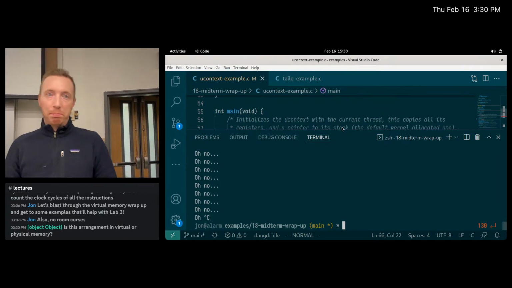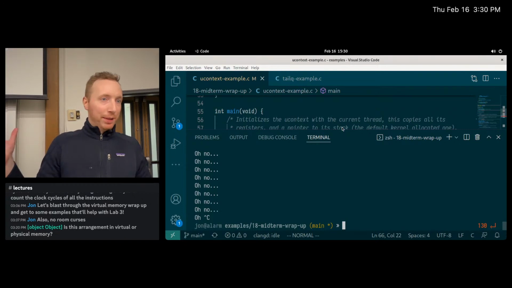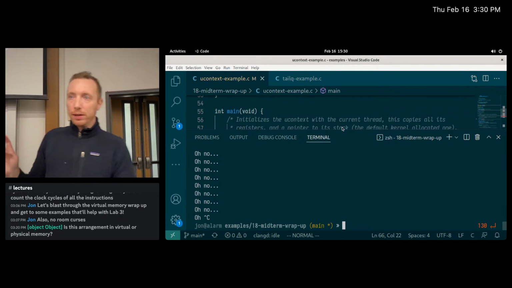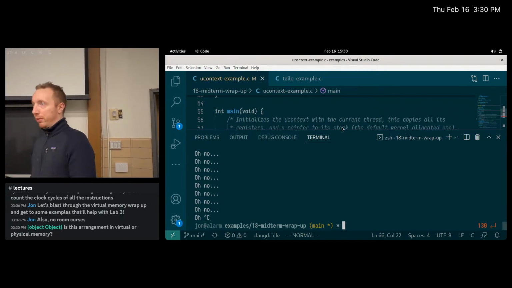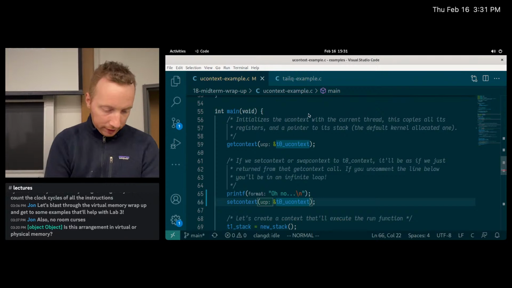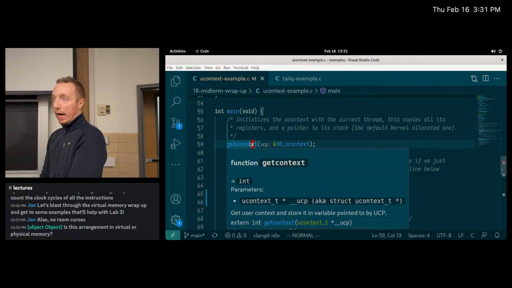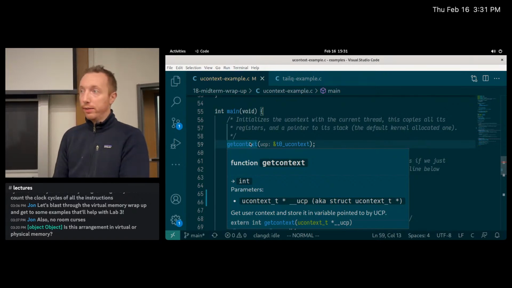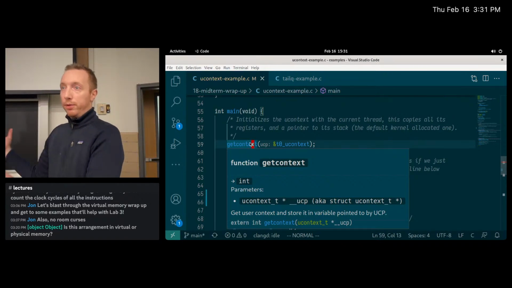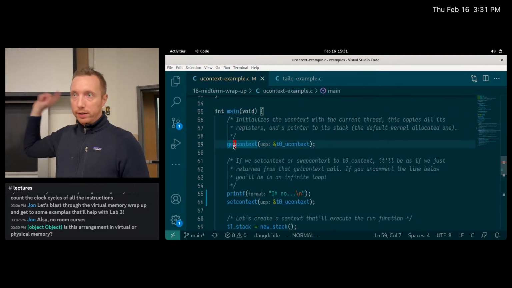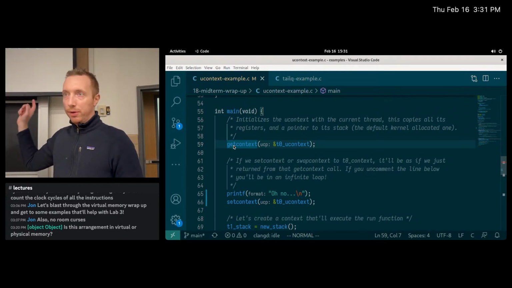So Ucontext is basically a snapshot of a virtual CPU. So it's all the registers, and then some other information, like where its stack is and some other nice things we'll see. You can think of it as, when it called GetContext, it would have saved the program counter at the GetContext call, and then setContext would just resume whatever you saved. So it would just keep on jumping back to that GetContext call over and over again. So any questions about that fun infinite loop?